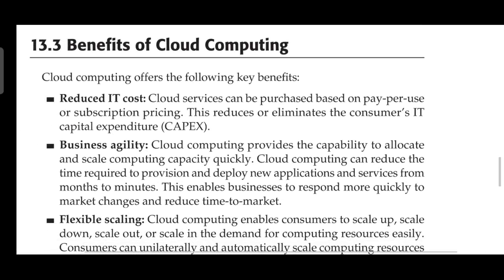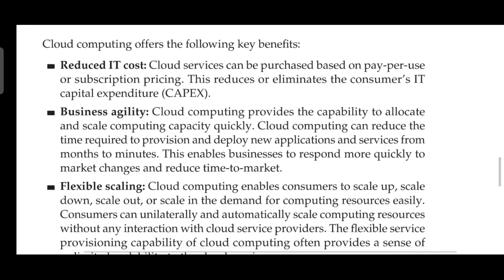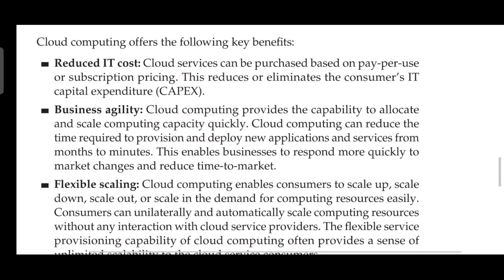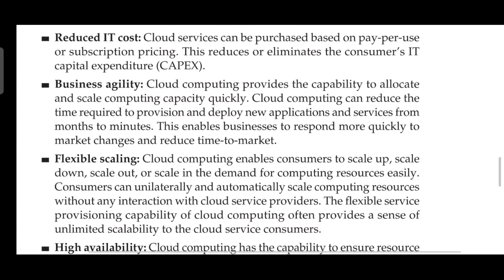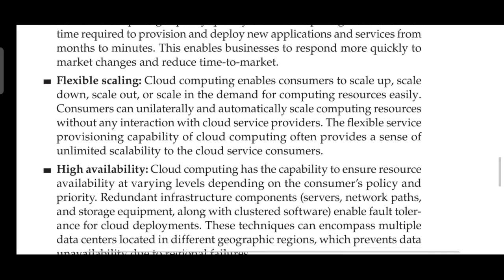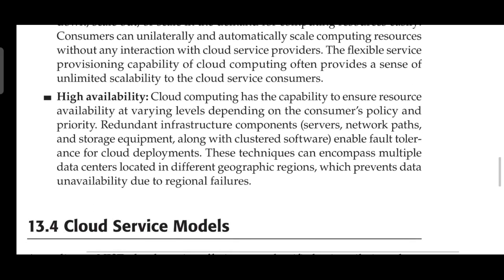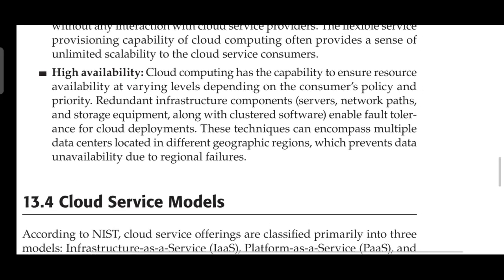Okay, so what are its benefits? Next question comes: why should an IT organization go for cloud computing? Cloud computing offers a set of key features. They are reduced IT cost. Then business agility, in the sense of the capability to allocate and scale computing capacity quickly. Then flexible scaling, as and when resources are required. It is elastic, having a characteristic called elasticity, which we have just discussed. Then high availability. Availability means it should be reliable and available. The important thing is availability, because as and when data is needed, it should be available for the user, whether it is data, service, or any kind of resources.